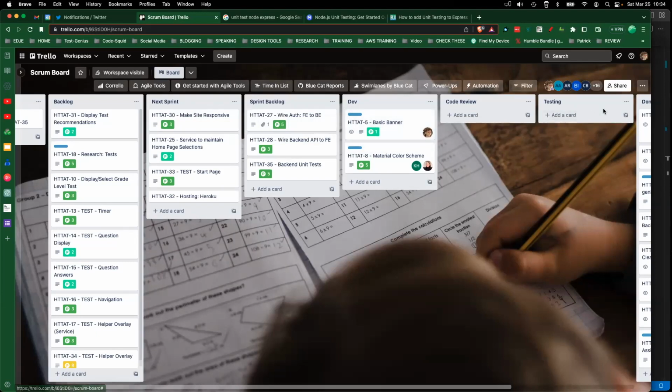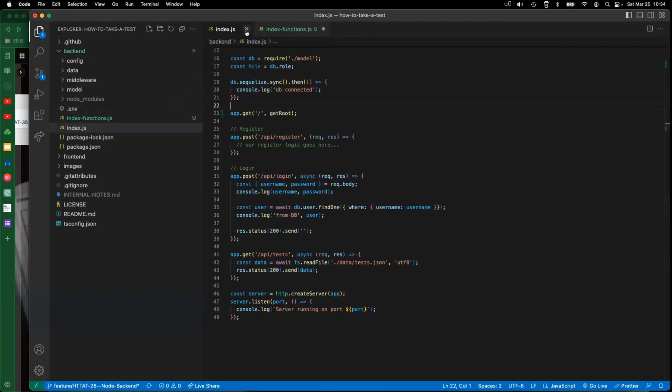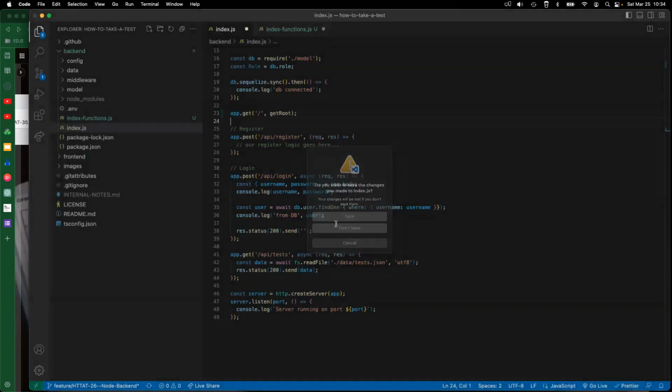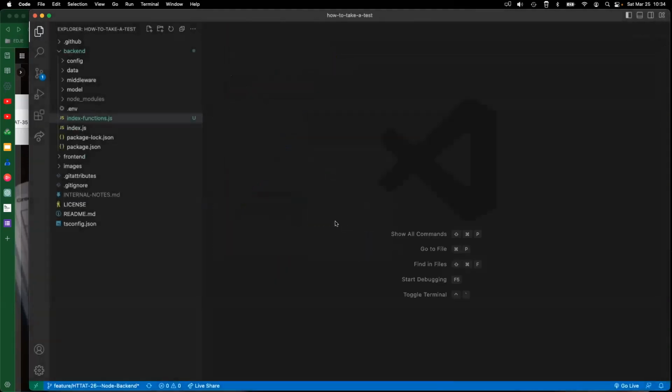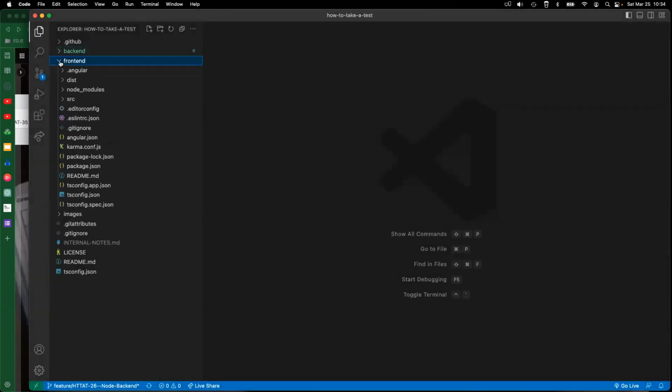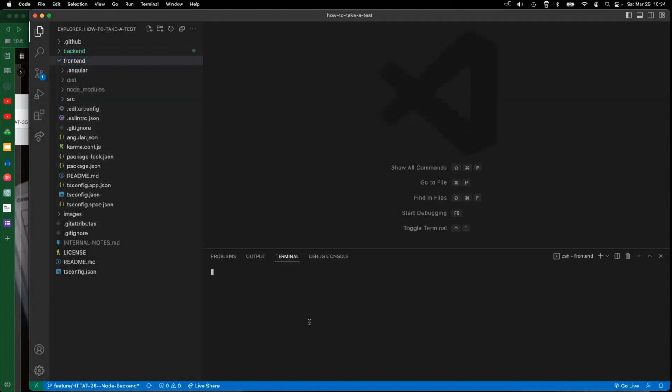Okay, so let's take a look at what we're doing with the basic banner. Which means we're going to shift over, and I'm going to save this because I don't want this to come in on this branch. We have it recorded so you guys can find it. All right, so let's switch over to front end. And let's open in the integrated terminal. Let me serve. I've been in React for the last 3 days, so my brain is switching between these commands. So I'm going to serve it up. We're going to see where we're at.